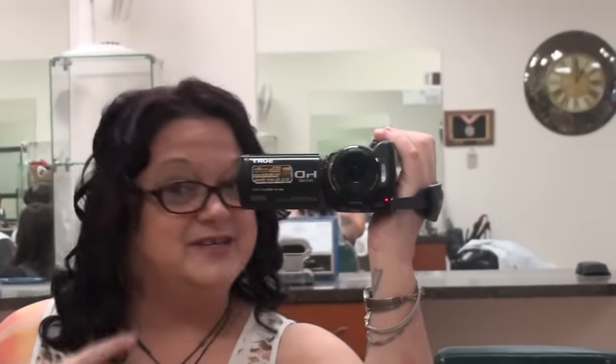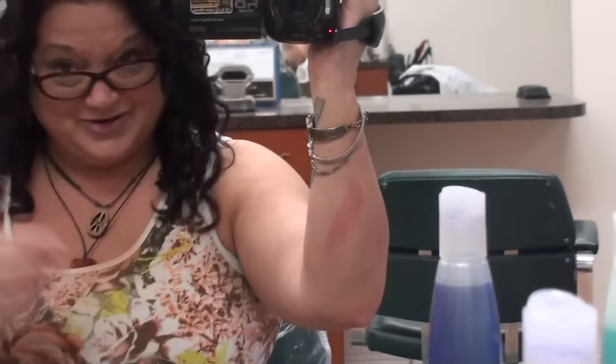Okay guys, so here it is — all colored, all curled. You can see the red in it. We're going to leave it curled like this, and when I get home I run my fingers through it to make it all curly. Okay, we're going to see the back — ready? We're going to twirl! Woo! Hi everybody! There's the back guys, can you see it? There we go, now you can see the back.